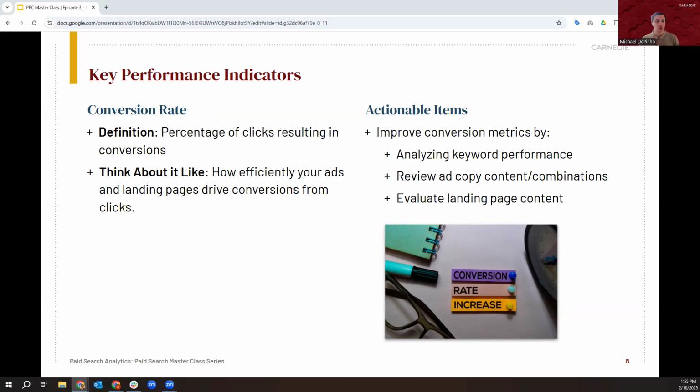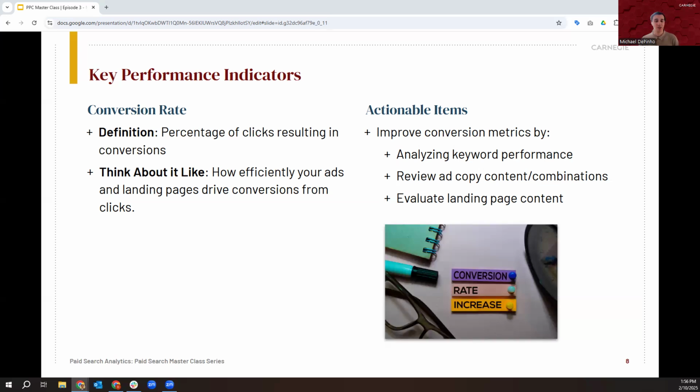Next, you're going to want to review your ad copy and combinations. So you can adjust your ad copy to highlight key value prop or offerings, and then you can analyze your served ad combinations, which allows you to put yourself in the user's shoes and see what they're seeing. And then if you don't like your ad combinations, then you can consider pinning headlines in order to have more control over those ad combinations that are served to the users.